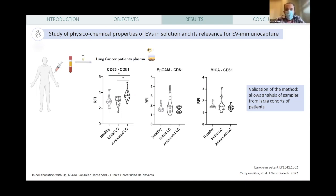We have a question here from Praveen, who has background noise, so I'm going to ask the question. Praveen says it was a nice presentation. What was the yield you observed when EVs were isolated by ultracentrifugation from microliters of plasma or urine? Is that something that you looked at, the yield?